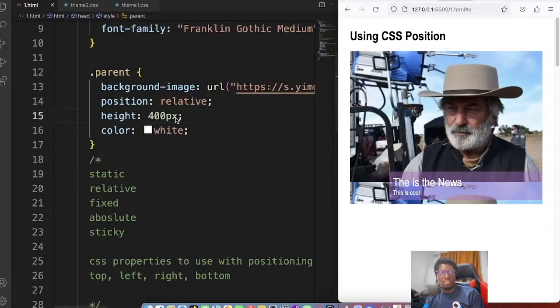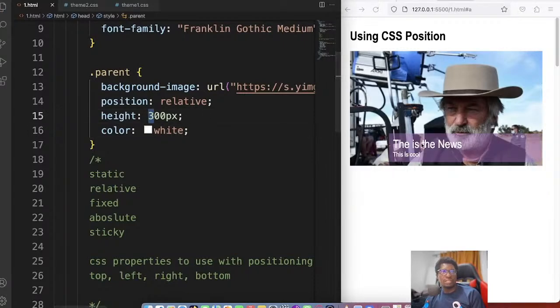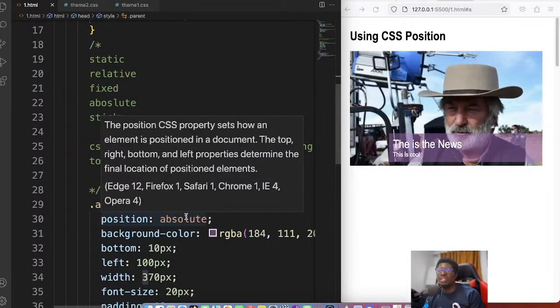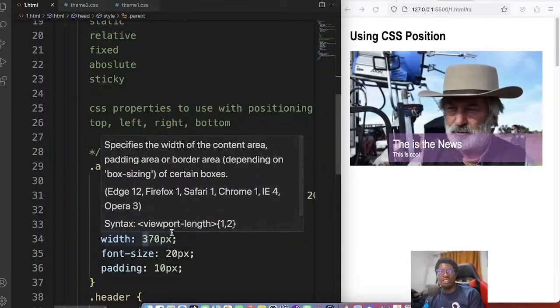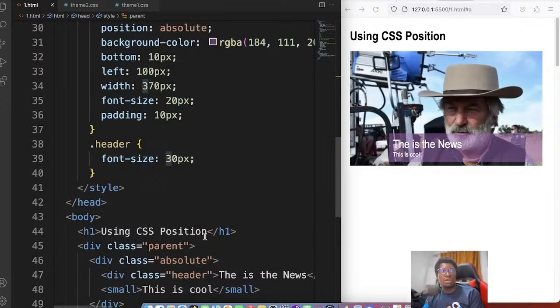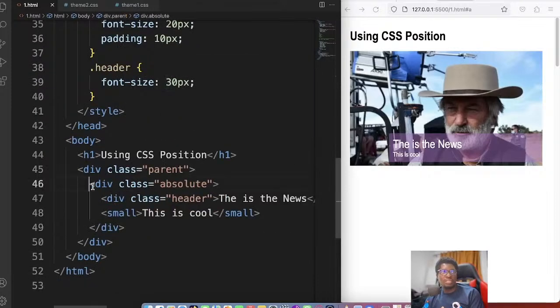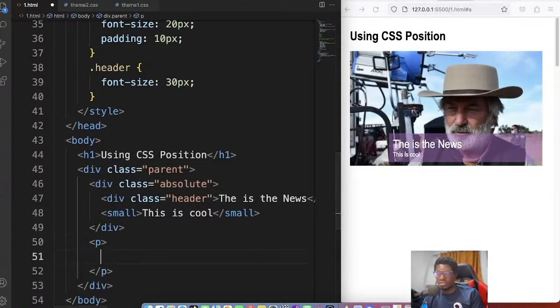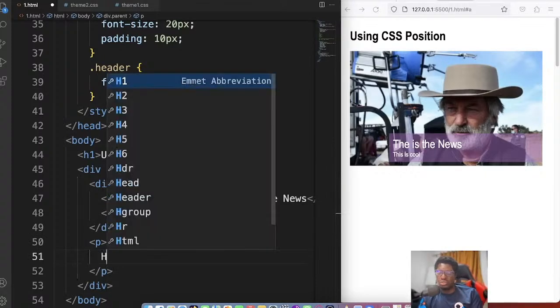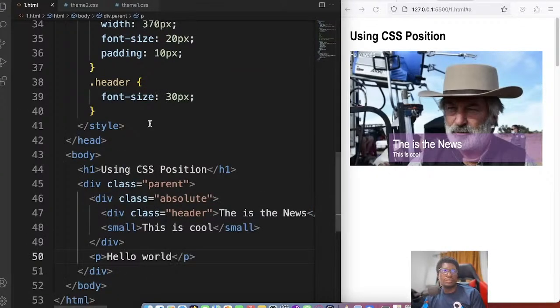Okay, let's return it back to 300. Is that 300? Let's now feed it information that will force it to be more than 300. We are about to feed it with information that will throw it off its trajectory. And how do we do that? By putting it inside here. You can see that the parent is limited at 300. So let's now load it with information that could make it go beyond that 300. So let's come in here and do, let's just say hello world, right? Hello world is showing on the top right corner.